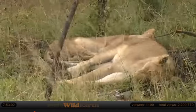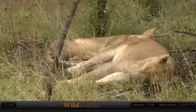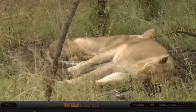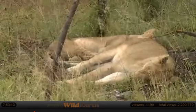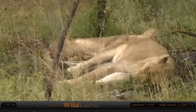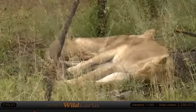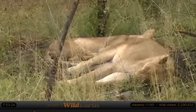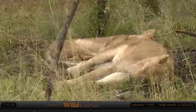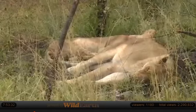But I'd still like to stay here. We weren't seeing much, and as long as we've got cats, and there's a chance that something might happen, I'd like to stay here. Evidently some buffalo, not too far west of here. I suppose they won't need to go down to the dam, or they won't be heading down towards tree houses as they'd normally do at this time of the day, because it would be starting to get warm. So they might move around, and it might get interesting if these cats hear something or see something moving about.